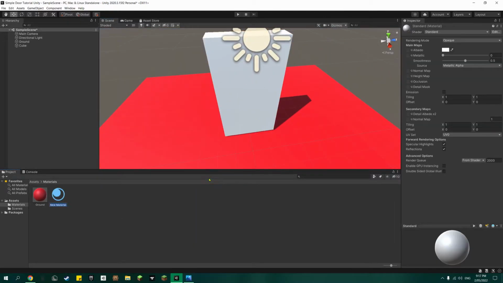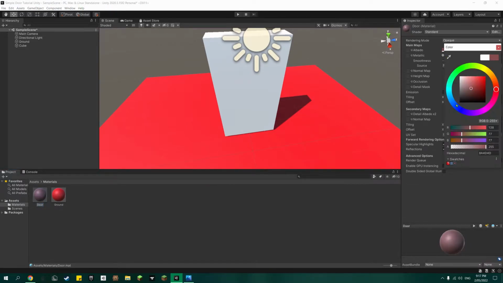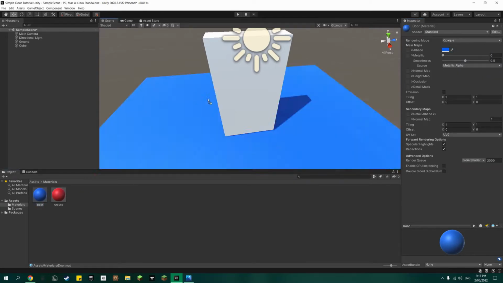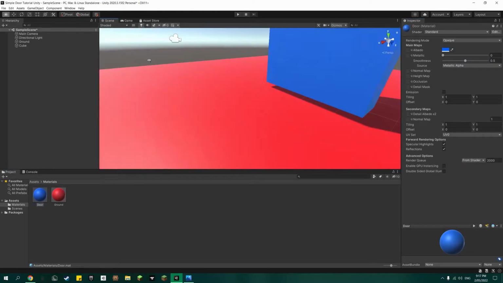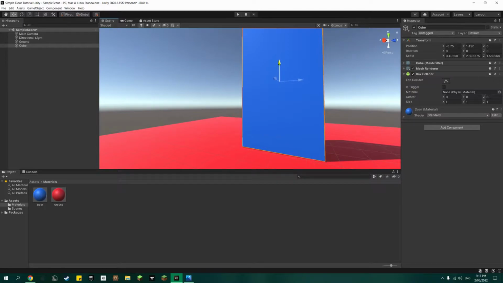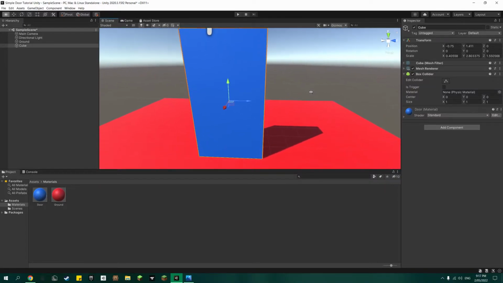I'll create a new material, calling it door. Let's set the color to a blue. There we go. I'm also going to bring this door a bit lower to the ground. And then I'm going to just call this one door.